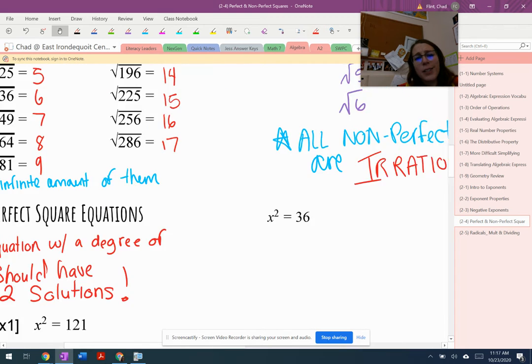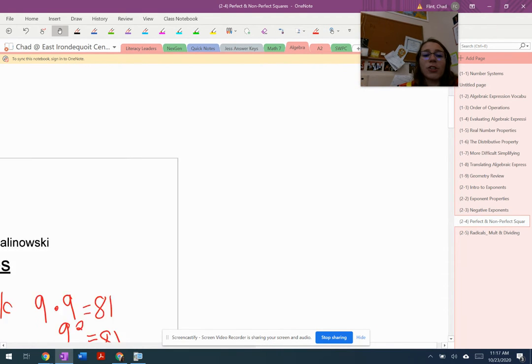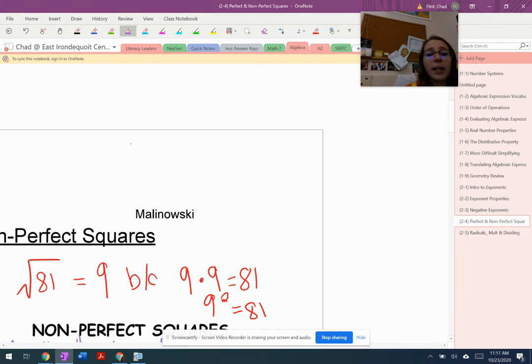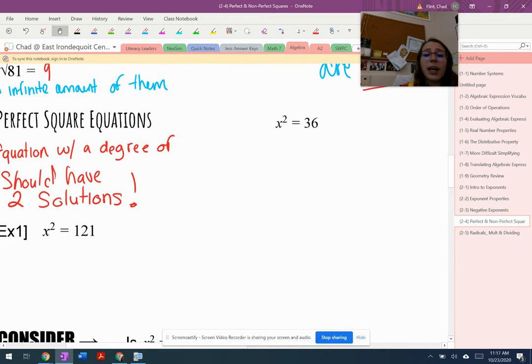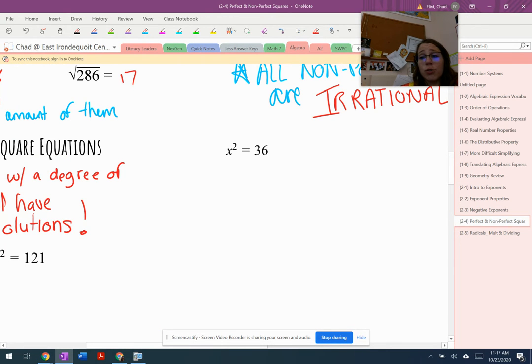And this makes sense because if we look at a normal equation that we would go solve, let's say 2x plus 4 is equal to 6, what's the degree of that equation? Well, that x has an exponent of 1, so the degree is 1, meaning that there's one solution. In most cases, I know that there's infinite and no solutions, but in most cases, it'll line up. So just like that, when I have an equation with a degree of 2, it should have 2 solutions.